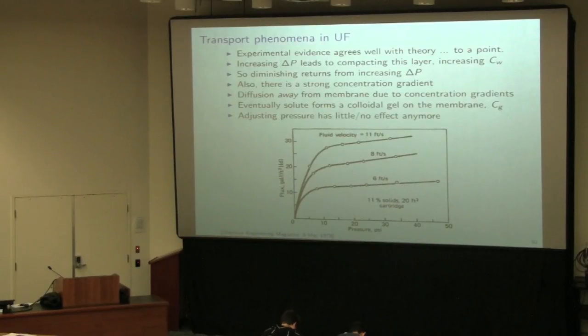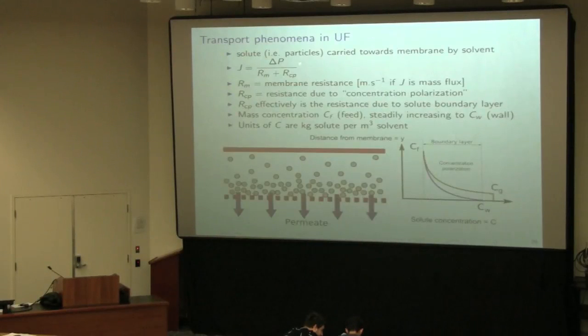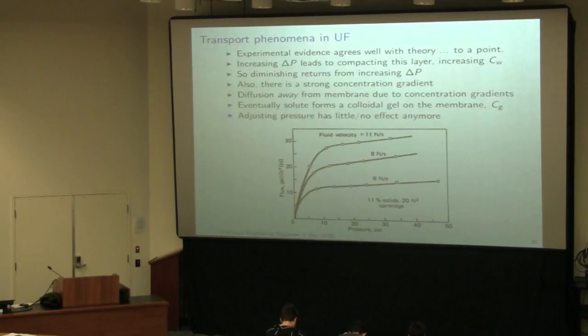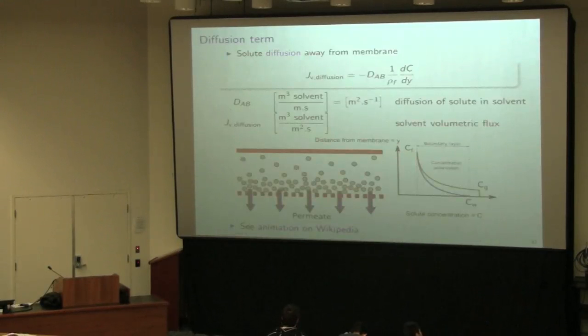And what we find then, as we saw in microfiltration, is if we increase the pressure, that pressure drop across the membrane, we'll get higher and higher fluxes. If I increase delta P, I get a corresponding linear increase in J, given that resistance is constant. And then what we find in ultrafiltration is that eventually that theory breaks down. We get to a point where that linear relationship does not continue on anymore. But we get a flattening out of that curve. The reasons for why that flattens out and we get reduced fluxes is what we're covering in tomorrow's class.